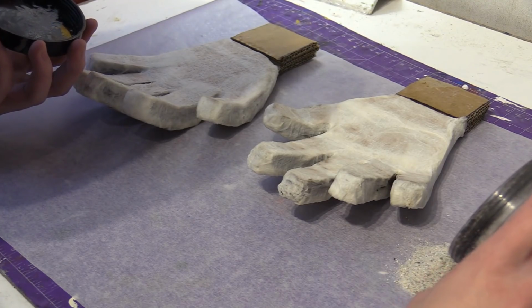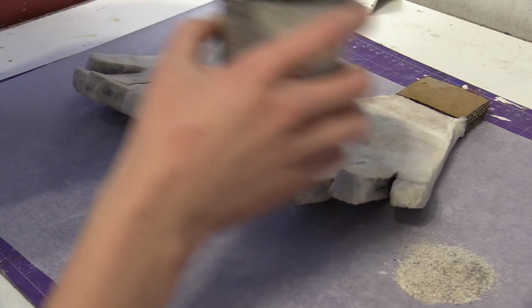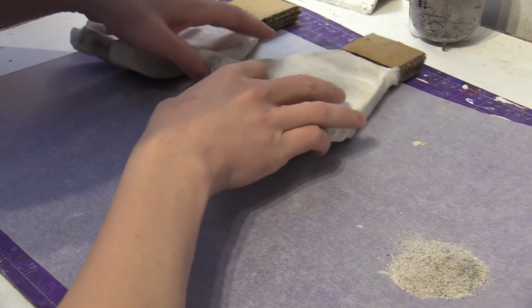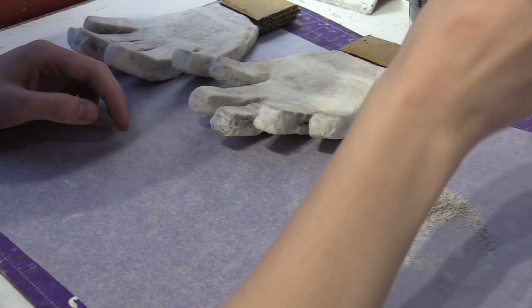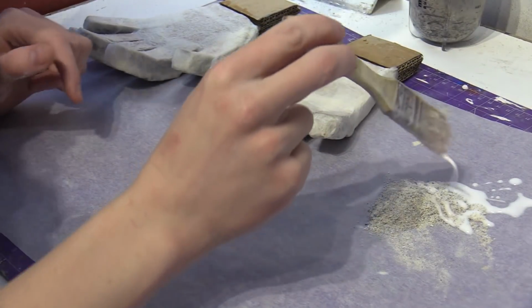Let's make the claws next. To make the claws, I'm actually using mashed paper or paper shavings from when I was smoothing. You take that and you mix it with a little bit of that glue solution. And you should be able to just scrunch some claw shapes right on the tips of each finger.